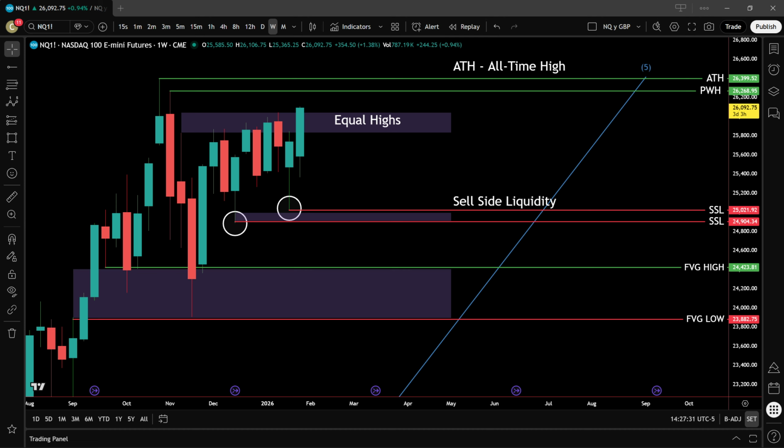These equal highs and all-time high, ATH, levels act as liquidity magnets. While the overall sentiment is bullish, we cannot ignore that institutional players often use these moments of euphoria to fill their sell positions. Therefore, even as we look for buying opportunities in the short term, we must remain vigilant for a potential liquidity sweep at the highs. Such a move could precede a corrective shift toward the sell-side liquidity, SSL, levels or the lower fair value gaps that remain unfilled on the chart.